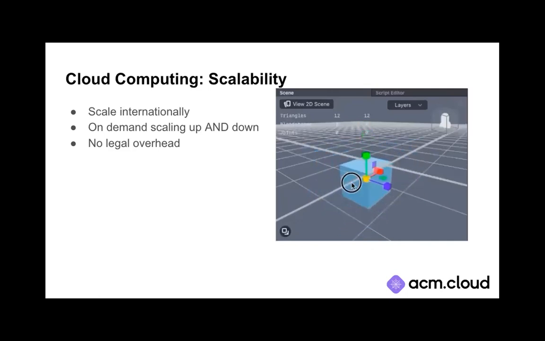Ordinarily, with the on-premise model, if you want to scale down, maybe because demand is decreasing, you would have to find a way to negotiate some sort of rental transfer agreement or sell your property. But with this, you just press a couple buttons and you no longer need to pay for the extra resources.